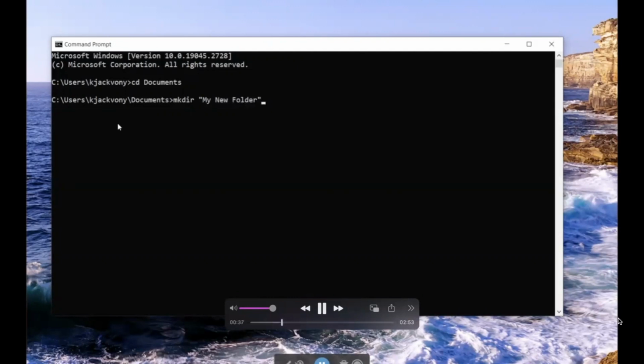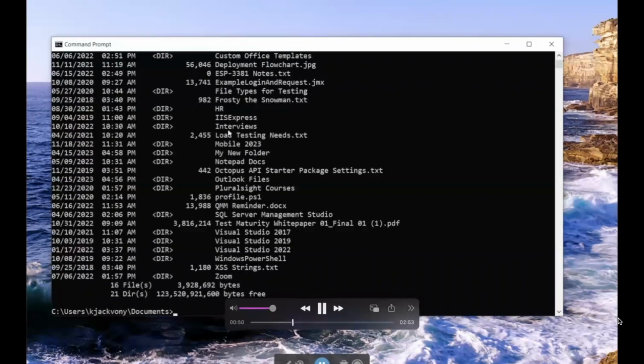And notice that we're putting the title in quote marks. Now let's click Return. And let's check to make sure that the folder really got created by using the dir command. And we can see that the new folder has been created. The reason why we needed to put quote marks around the name of the folder is because the name of the folder has spaces in it. If we were creating a new folder that had a name that was just one word like folder, or a name that didn't have spaces in it, we wouldn't need those quote marks.